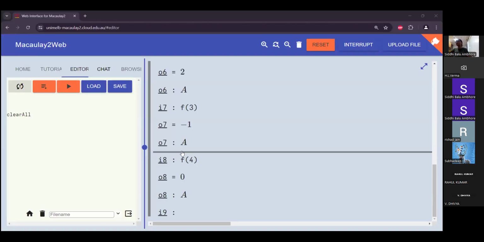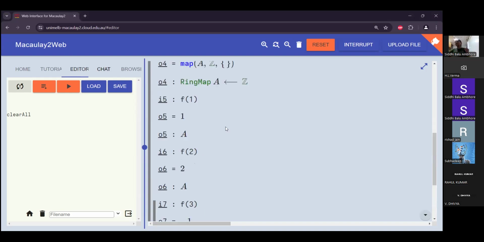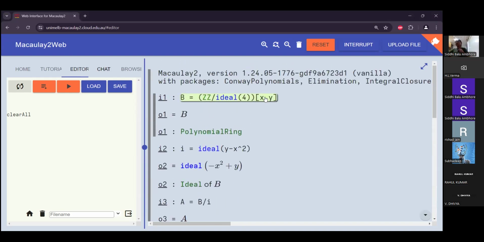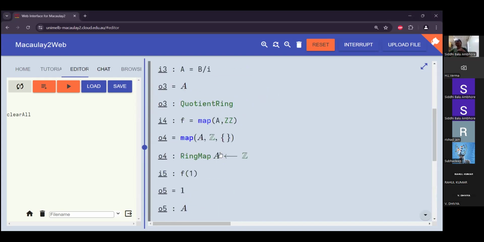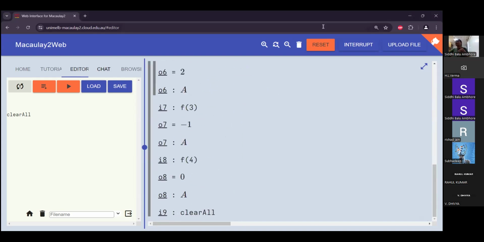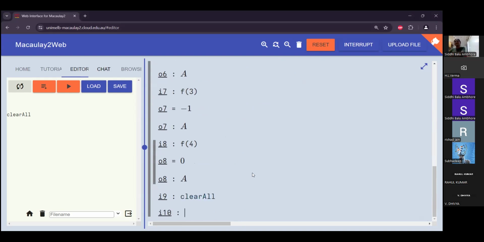Okay. Can you see this? So I'm right now clearing everything. As I told you, you can clear all. It will clear all these variables which we have used here, x, y, and everything. Everything in the cache will be deleted from this server. So when we do clear all, everything is clear.